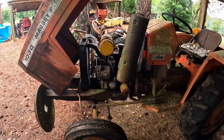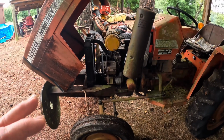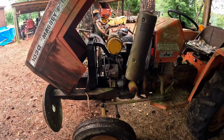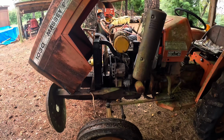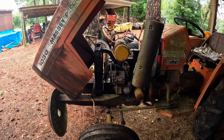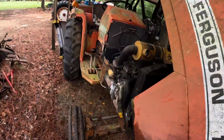Probably not going to get, unless it's later on this evening, I'll try turning it over, hopefully this morning. But I will not be able to really crank it, for the fact that I don't have any antifreeze to go in the radiator. I probably will just try to see if I can get it cranking over a little bit. But as far as cranking it up, I'm not going to do that because, again, I don't have any antifreeze.